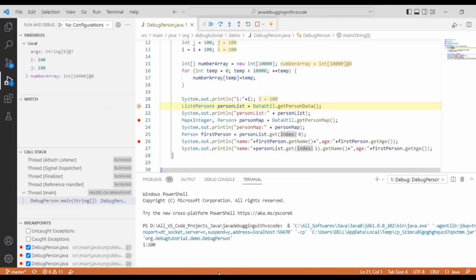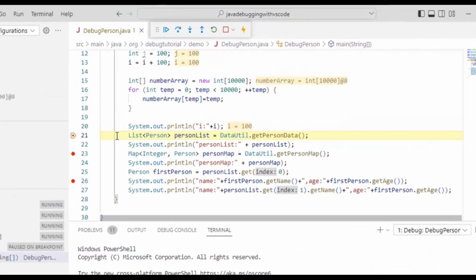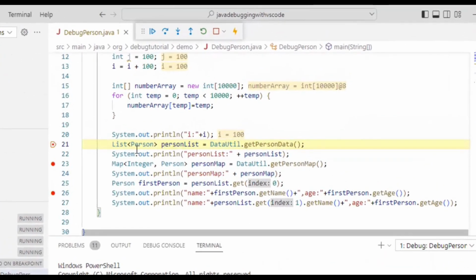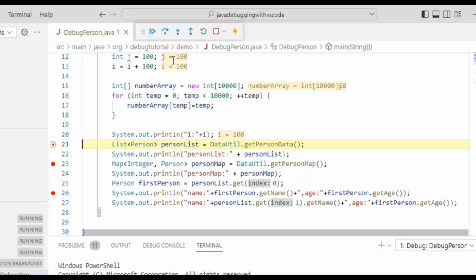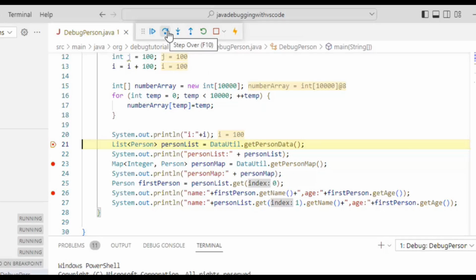Now as you can see at the bottom the color has turned to orange, and this particular line, line number 21, where my first breakpoint is placed, is highlighted, and this particular bar has appeared. Here there are three very important buttons: step over, shortcut key F10 in Windows; step into, shortcut key F11; and step out, shortcut key Shift plus F11.